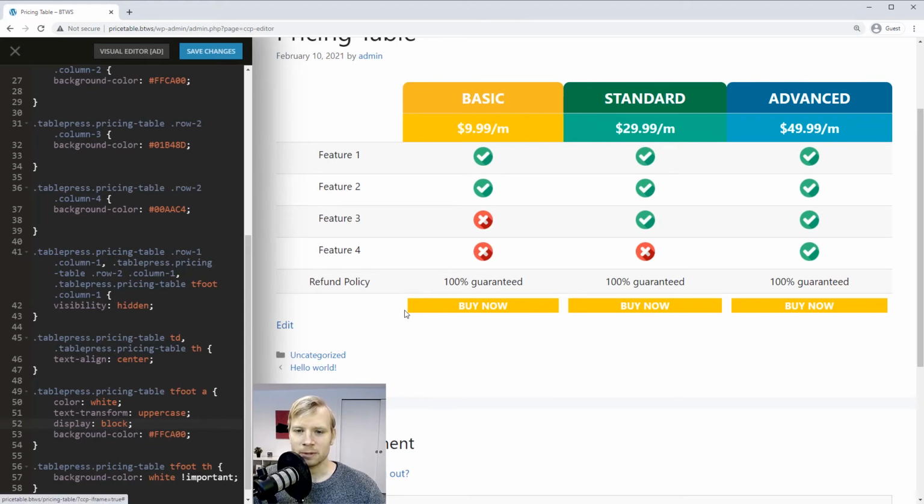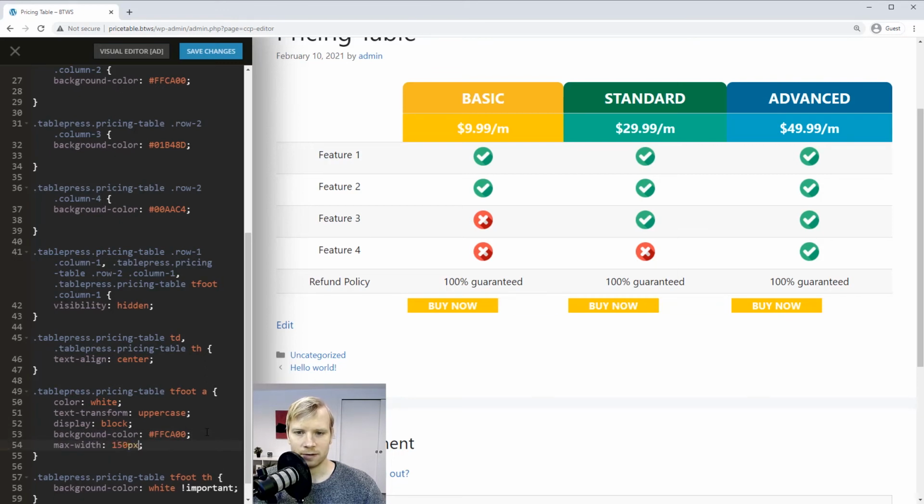And they're block elements, they're stretching the full width of the column. In our demo version, they don't actually go the full width. So we're gonna have to set a max width. And let's try 150 pixels and see how that looks. Maybe 160. And we can add some padding at the top and sides just to make sure that they don't get too narrow and they're not too skinny on top.